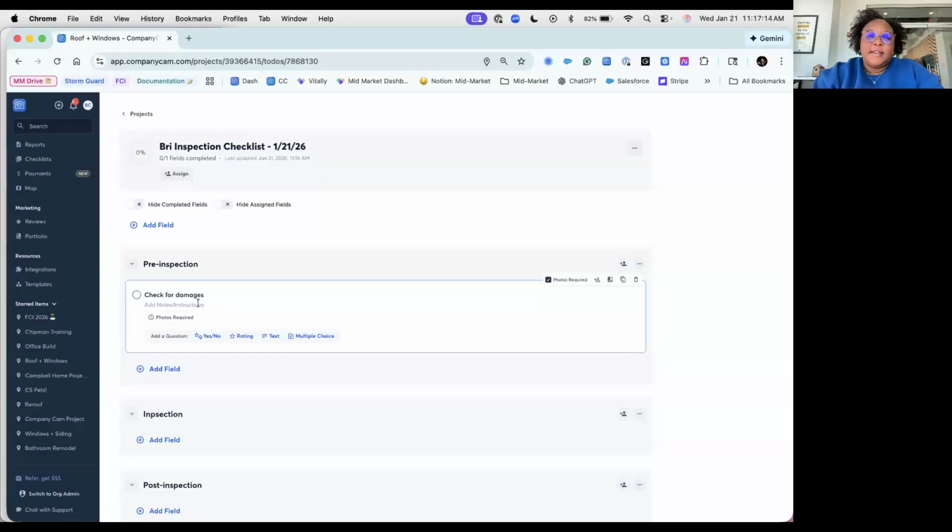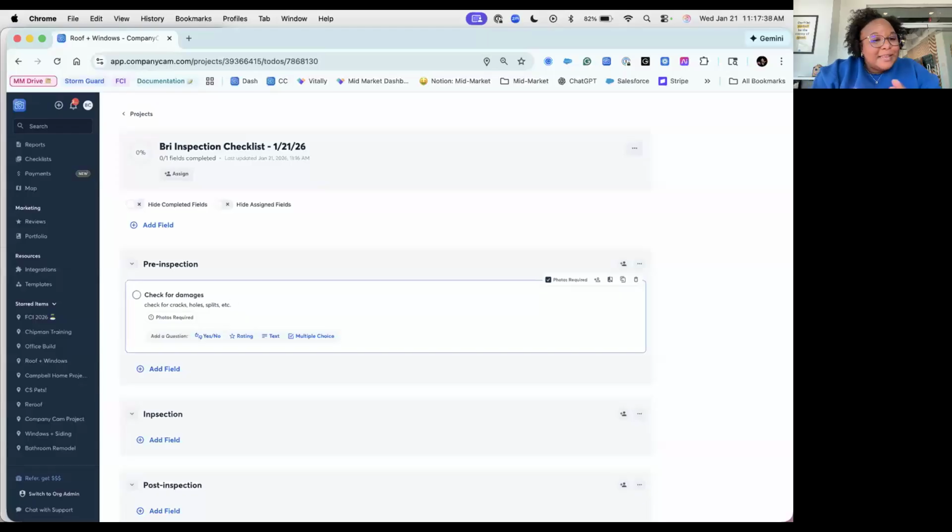So if there are particular things that you want your team to be looking for, feel free to add that information in here. This might be helpful if you want to designate maybe a number of photos that they need to take, or again, if there's just specific things that they should be looking for. I'm going to add check for cracks, holes, splits, etc. to help orient my team as they're out there.